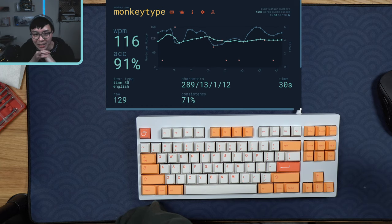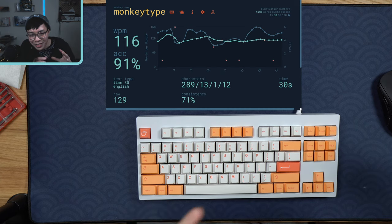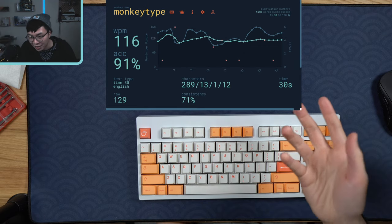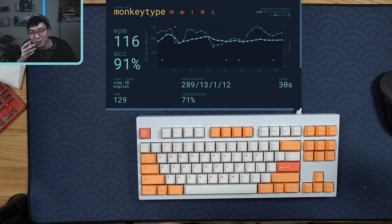But I need to somehow have some objective measurements in this video, and I gotta figure out how to do that. And I think it'll be interesting too, because you know how some switches have a shorter bottom out because of a longer stem pull, aka Holy Pandas. Maybe I could do some kind of measurement, like, with Holy Panda switches, since you bottom out faster, it's actually a 0.0 whatever percent faster increase or something like that.